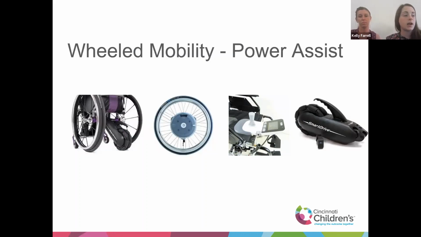So there's a couple different options. The first one being the M15 power assist. Then we have the SmartDrive. And we also have a joystick operator. With these, they can turn them on when they need them, and it turns the chair into a power wheelchair. Usually we find that the joystick option is easiest for the child because it's kind of similar to a console, whereas with these other types of power assist, they more so have to tap a wheel and it's not as intuitive for the child.